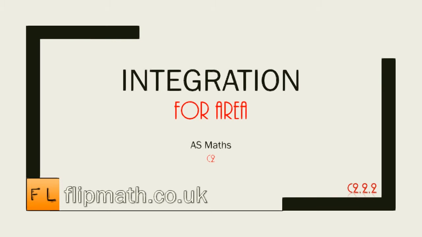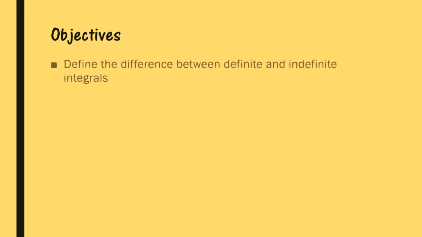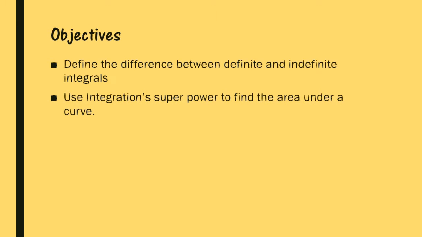The objectives. We're going to define the difference between a definite and indefinite integral, and we're going to use our integration superpower to find the area under a curve. If you don't know how to integrate at all, you should go back to the previous lesson, which was just on integration.